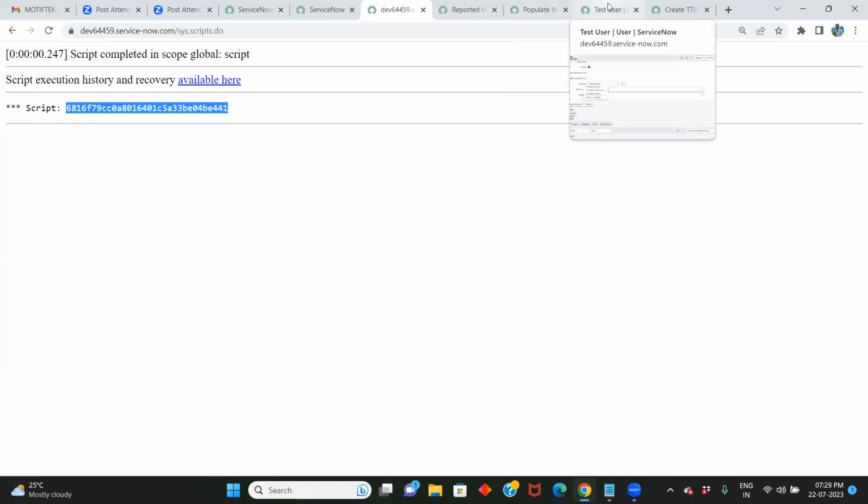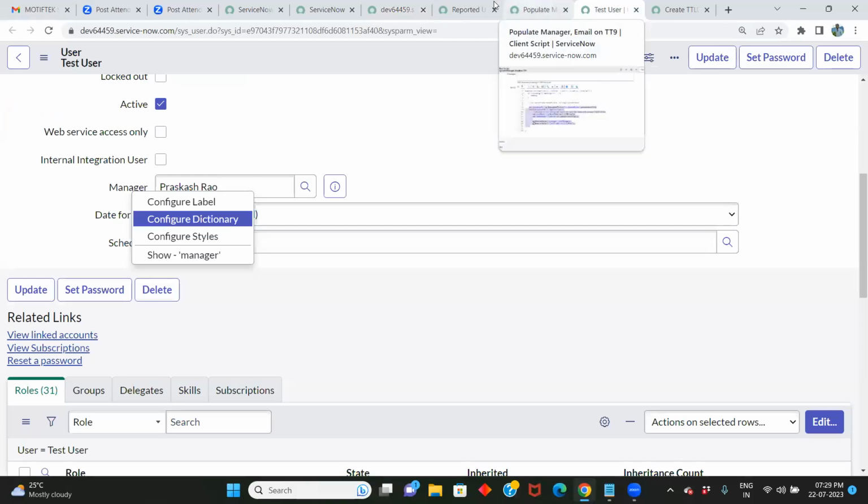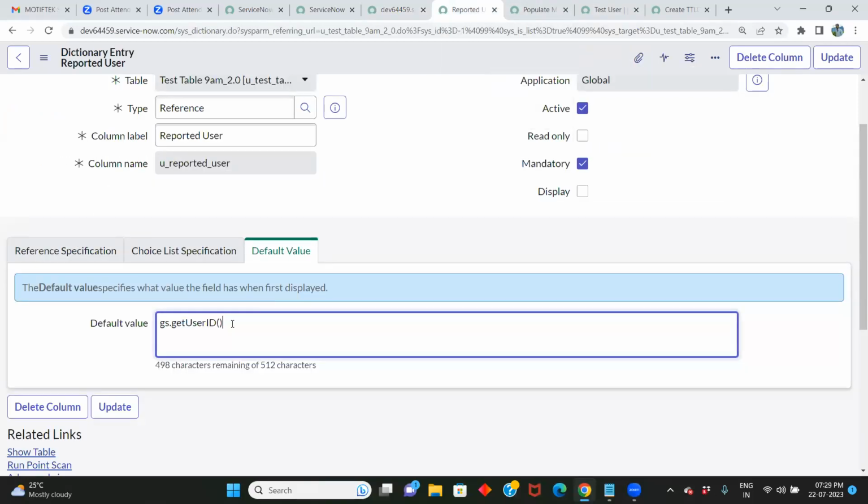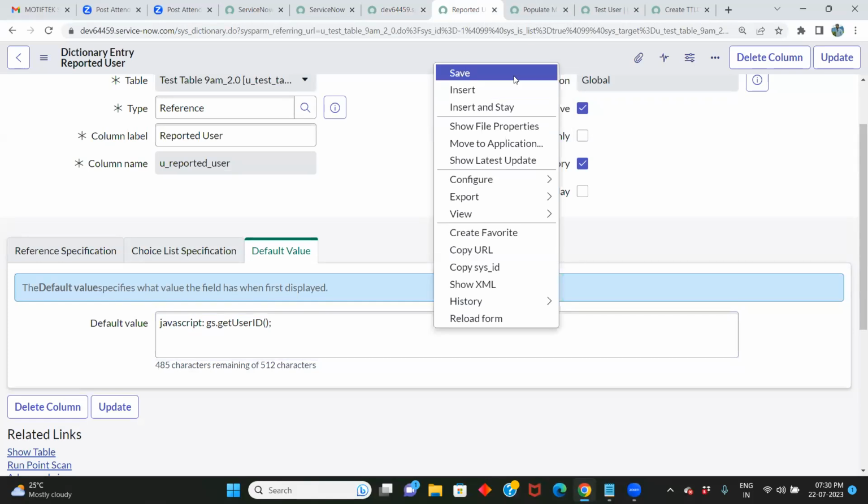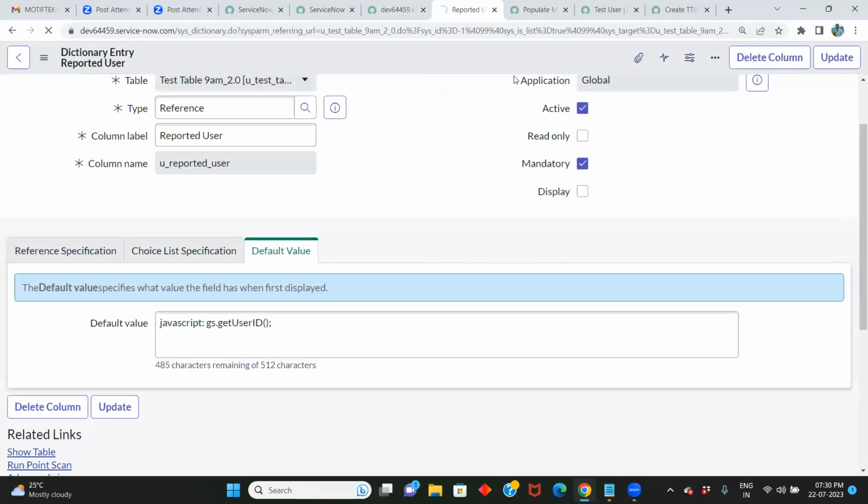So you can directly use it here in the default value. It's a syntax related to the script, right? So put JavaScript here. Okay, now save it. Save it.